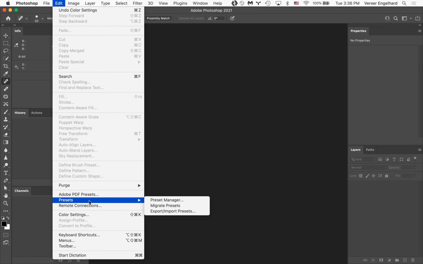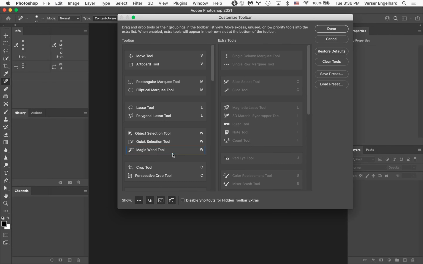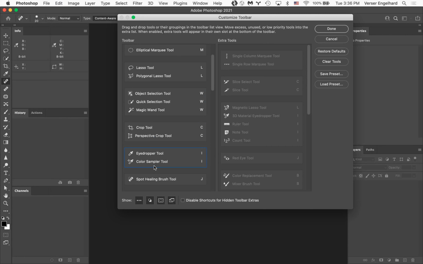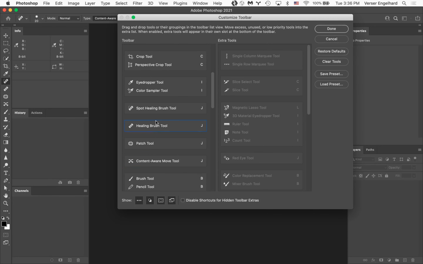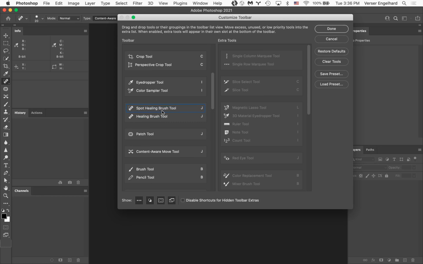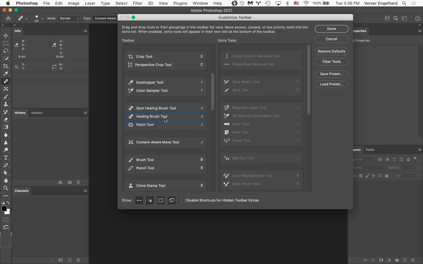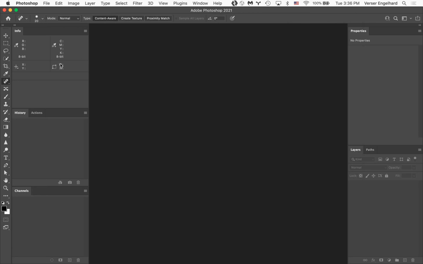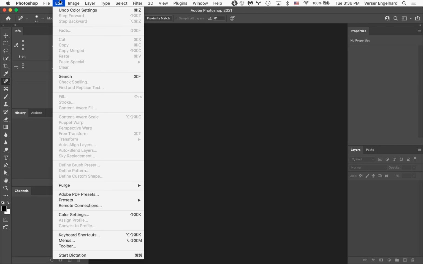So again, I can actually do that in the toolbar by coming down, and these are the three of them that are separated right here. I can put them together and say done. And now I've got a single tool with a flyout menu. So that's just a way to control those guys. I just wanted to make sure everybody was aware of that part. Again, we're not finished yet.